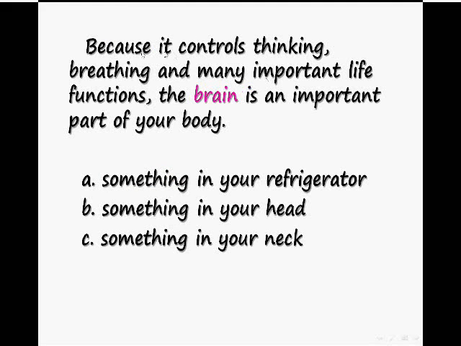Also, if I just read this sentence: because it controls thinking, breathing, and many important life functions, the brain is an important part of your body. Okay, just a minute, let's have a look. It here refers to what? Sure, it here refers to the brain. So they started by giving you the cause, and then they told you why the brain is important in your body. Okay? Because it controls thinking, breathing, and many important life functions, then we understand now that the brain is an important part of your body.